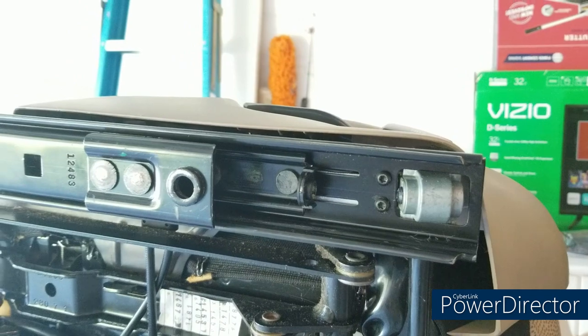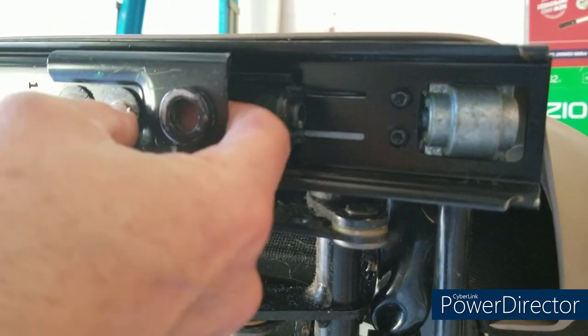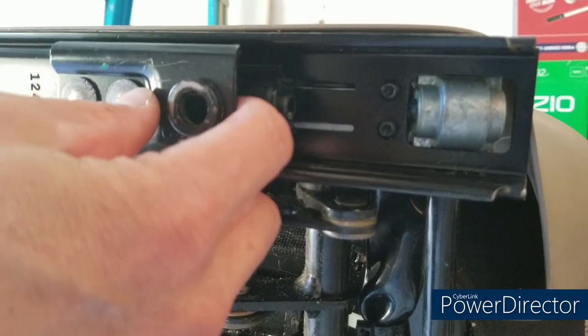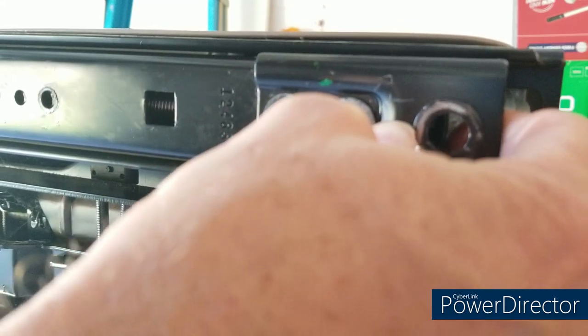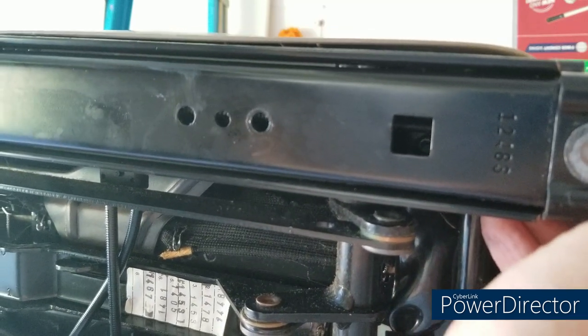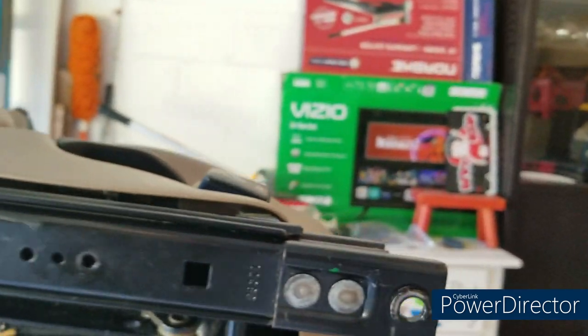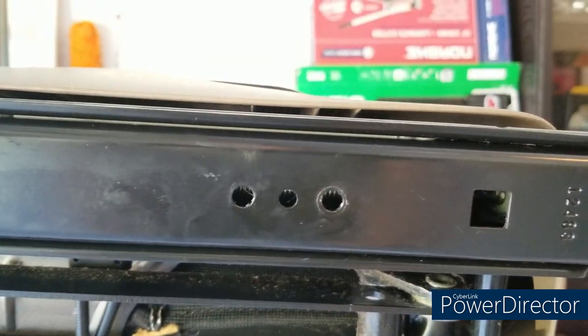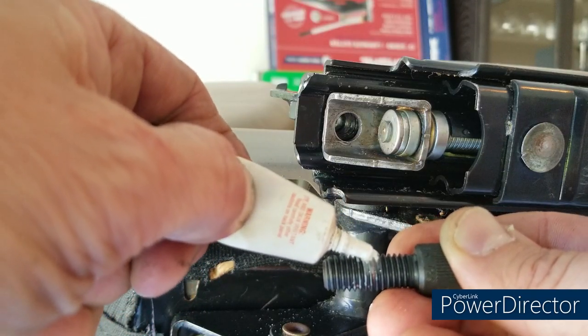Once inserted, you'll need to move both the threaded rod and the rail forward together. You're going to align the flexible shaft at the end of the threaded rod through that black round guide and then into that silver drive unit — you'll need to play with this a little bit. There's the flexible shaft going into the guide, then into the actual drive, which is a square fitting, so you may have to wiggle it. At the other end of the rail, make sure your T50 hole is lined up, then go to the square inspection port and double-check with a flashlight that the flexible shaft is fully inserted into the drive.